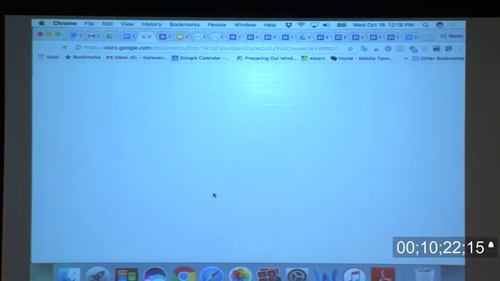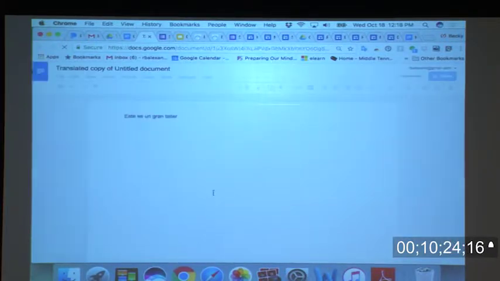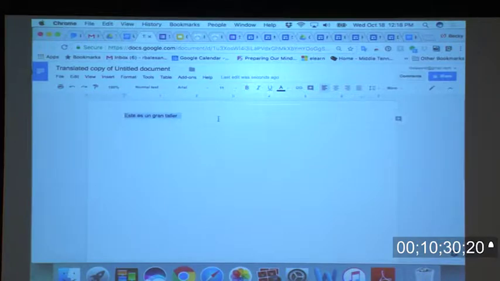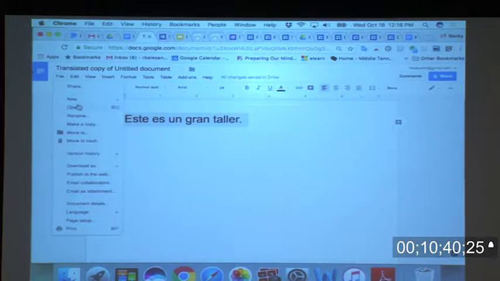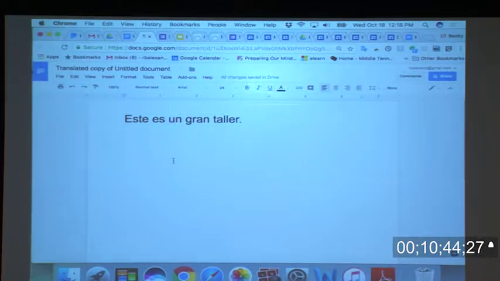Because I'm thinking about our teacher candidates, and they're creating documents that might need to be shared with English language learners. I mean, beyond Spanish, obviously. But here you have it translated into Spanish. And then if I wanted to open up a document that I already had that was pretty full-blown, I can translate that whole document immediately by just using that tool.